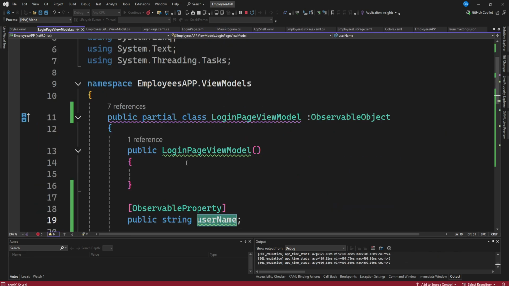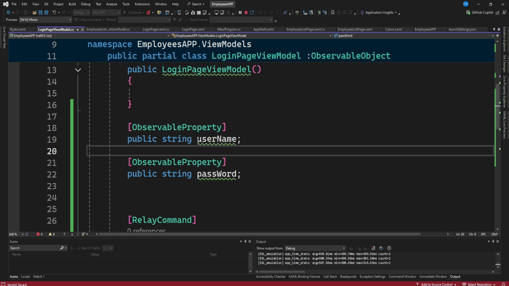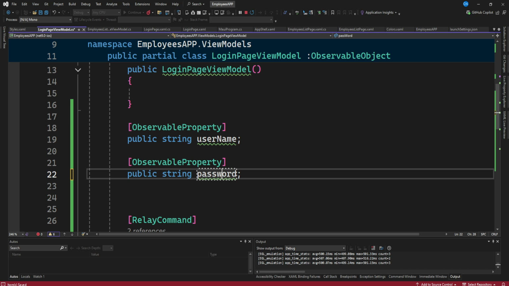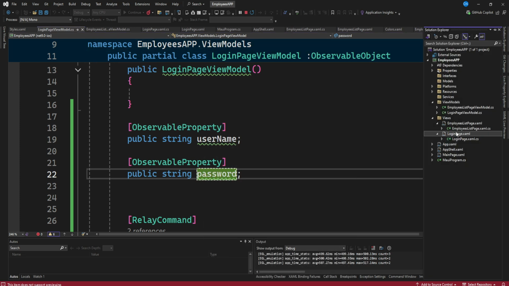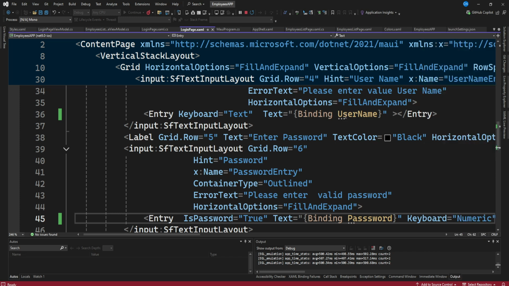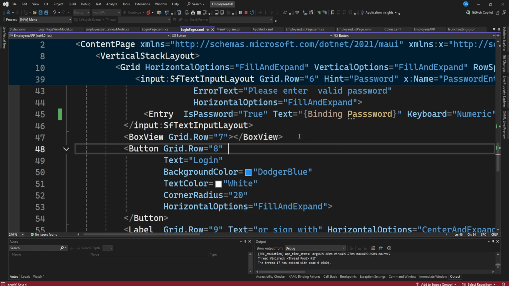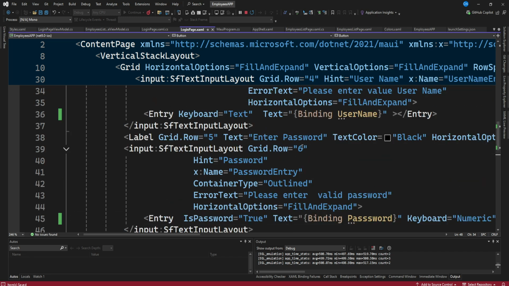On our login view model, I'm using a small first letter, but what I'm binding on my login page is username, which is capital, and password, which is capital. You can also do the other way around, but for me, I prefer doing it this way.